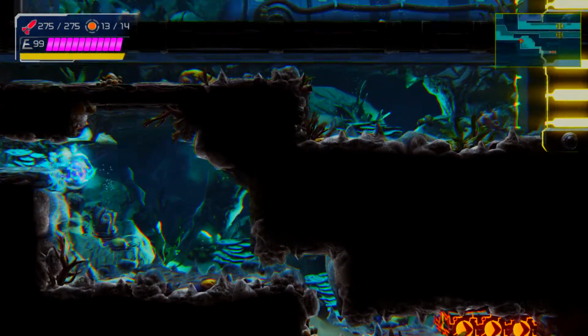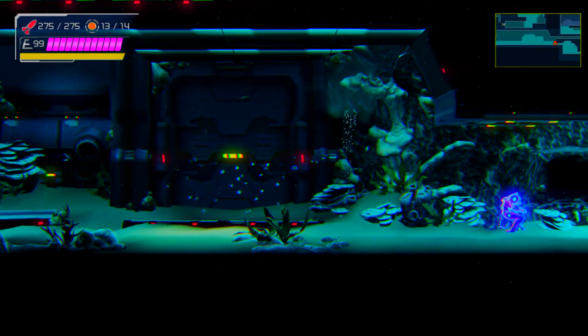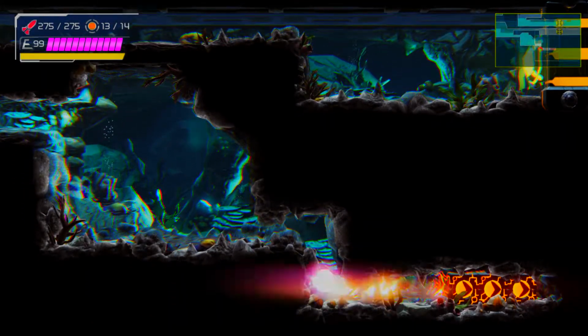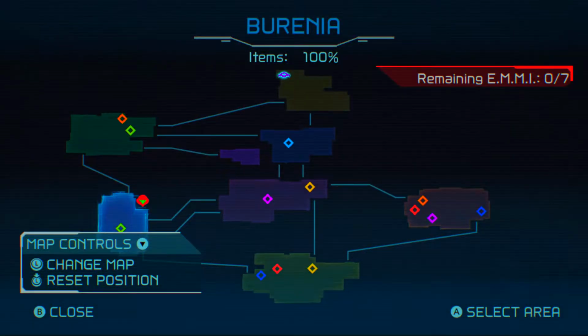And it's speed from there on out, so we just got a morph ball in time. Okay, we can do that. It's not too hard. It's the last speed puzzle in the game, anyway. Oh man, I messed it up. Oh, no, I got it. I still got it. Okay, that's the final power bomb tank. 15, everybody, that's it. Okay, without further ado, that should be 100%.